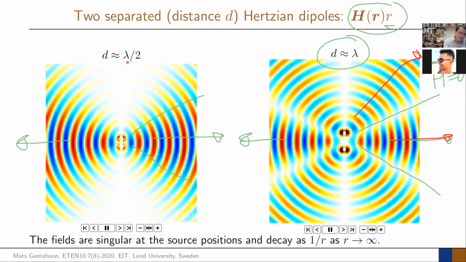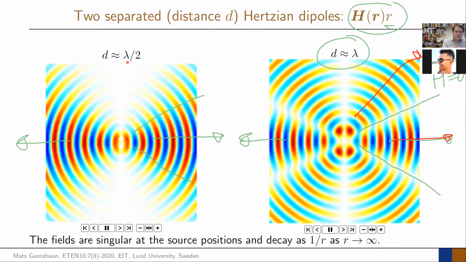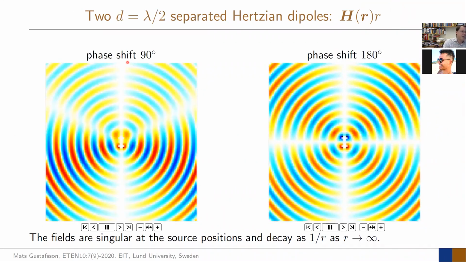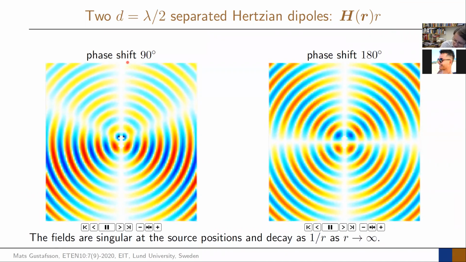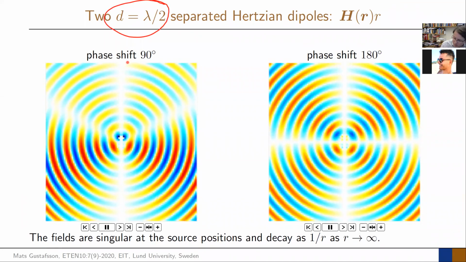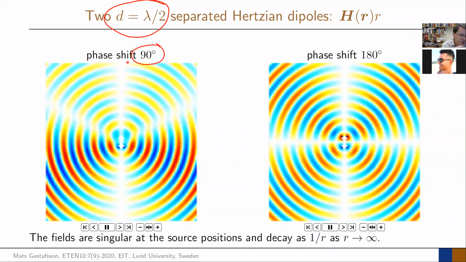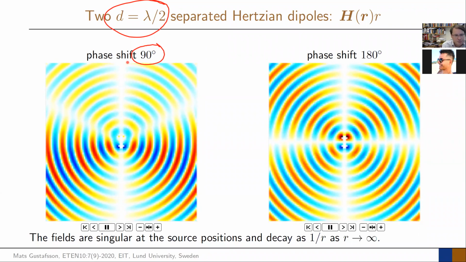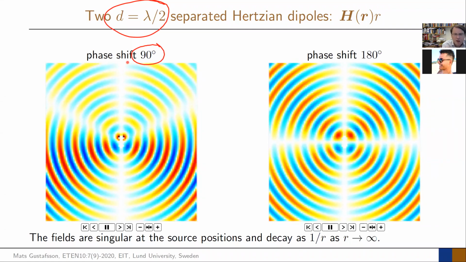And this is the basics of now an array. So in some ways we can change the radiation patterns of the Hertzian dipole, and we can get different phenomena in some ways. Let's look at some other of these phenomena. Now I change the phase of them. So I fix the distance again to this lambda over 2, so the first left case. But now I don't have the same phase of the two dipoles. So I changed the phase of one of them 90 degrees. So basically they don't transmit at exactly the same time.